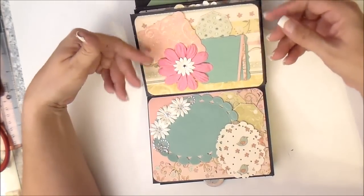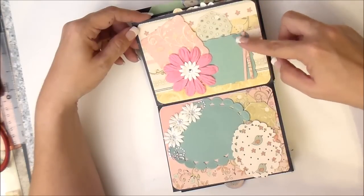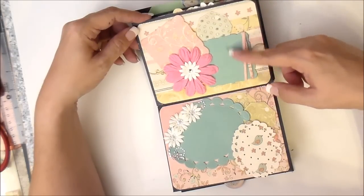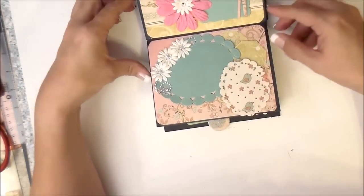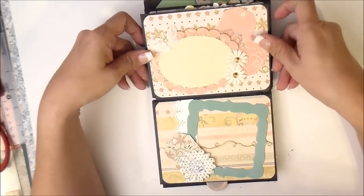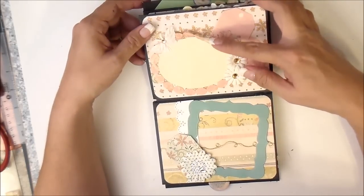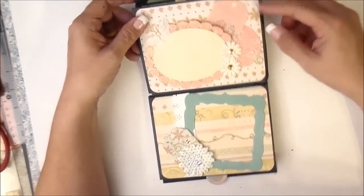And it's the same paper throughout. It's from the same stack that I showed you earlier. And right here, this is just a little piece of paper that I had left over, and I wrapped it around the mat. Three flowers, some bling. Butterflies, of course, right? It wouldn't be my project if it didn't have butterflies. And everything's lifted, once again, so you put things underneath it.